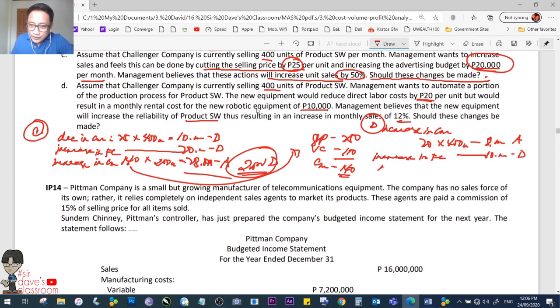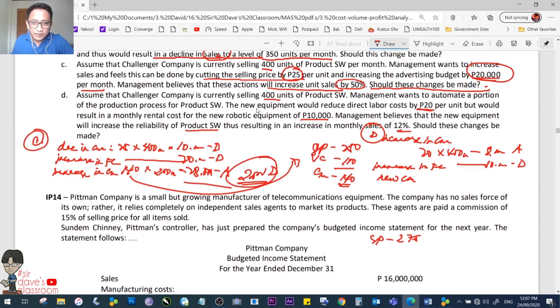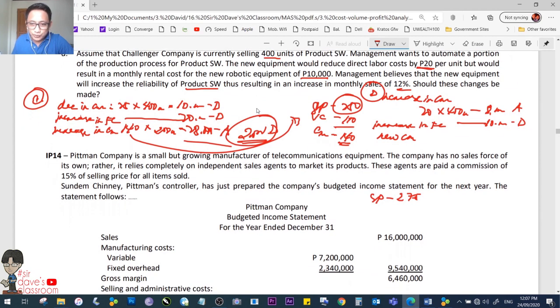Ano pa? New contribution margin. Why? There is a selling price dito tayo sa baba of 275. Go back to original data, 275. Not unlike kanina, all right? Na 250 ito kasi deducted na natin yung 25 from the 275. So 275 original data less the 90. Yung variable cost natin becomes 90. It is 110 less the 20 rito, so it becomes 90. Contribution margin of 275 less 90, it must be 185. So, new contribution margin is 185.